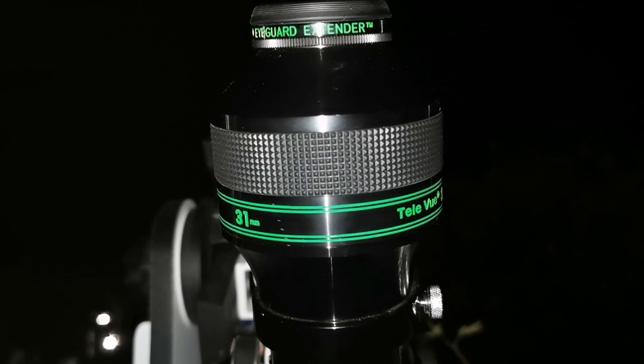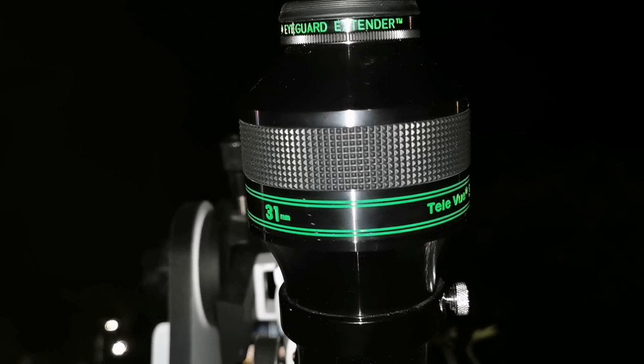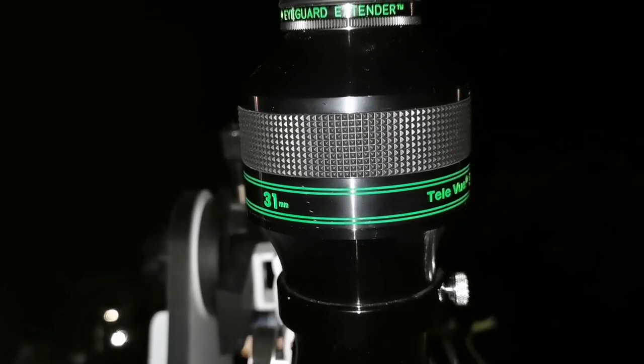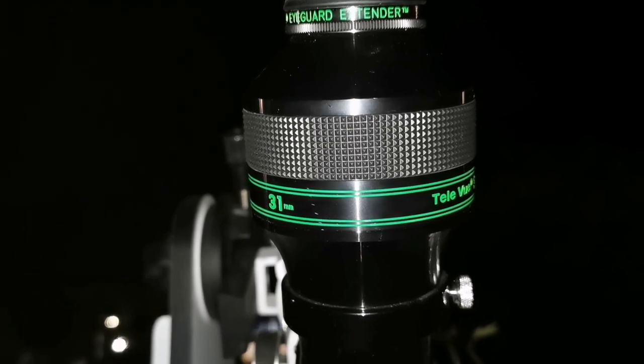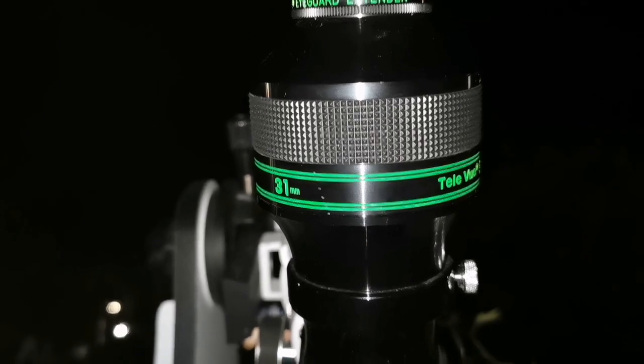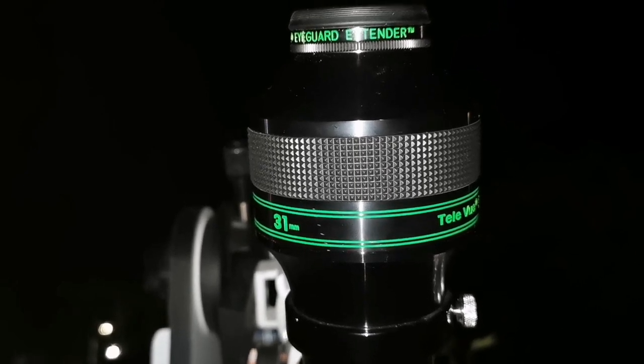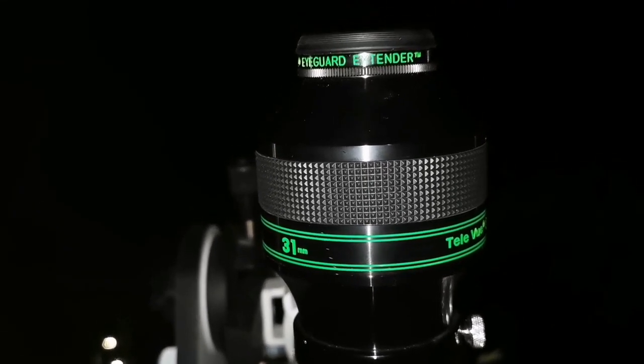It has such an intense coma — it's almost star-like but with a visible disc. The coma or halo of this comet is amazing. The comet is currently around magnitude 3 or 3.2. The stars around it are in that range, so it is getting fainter gradually. Last night it was around 2.7 to 3; now it's fainter and getting gradually smaller. Unless there's a burst of gases, it will continue to get weaker and weaker.